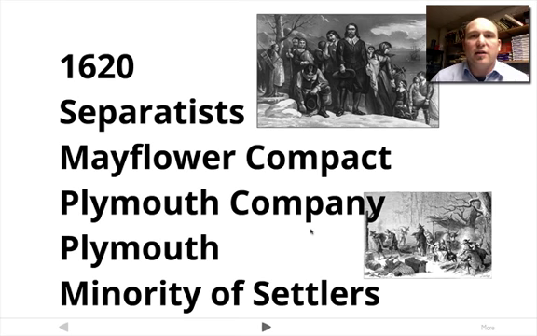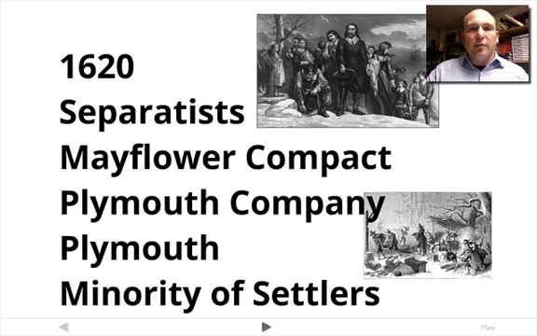Now, why did they leave Holland? They left England because they were being religiously persecuted. But instead of going right to America, they initially tried to settle in Holland, and they actually had religious freedom in Holland. The problem was they felt that their kids were being corrupted by Dutch society. Holland is the home of Amsterdam, and all those wonderful things that go on in Amsterdam now probably were occurring back then, and they didn't want their holy, pious children to be brought up in such an unholy place. So they left Holland to try to come to America to create a whole new city based on the Bible, based on biblical law.